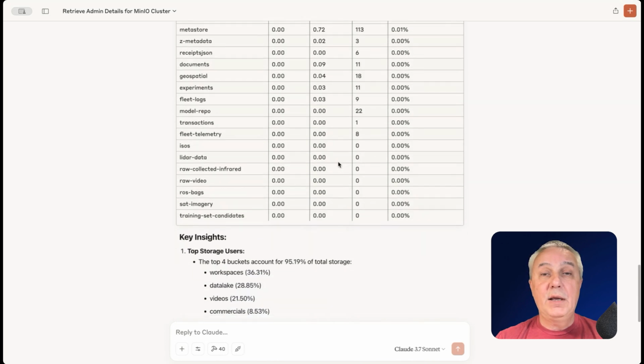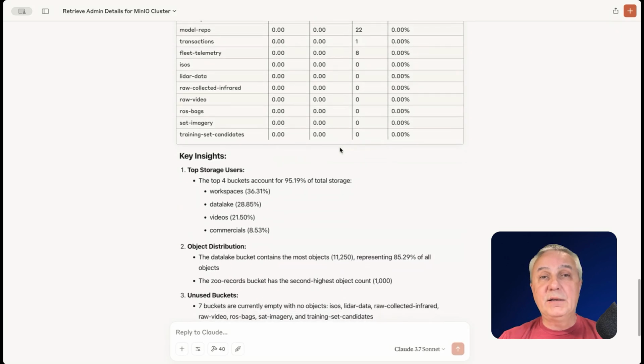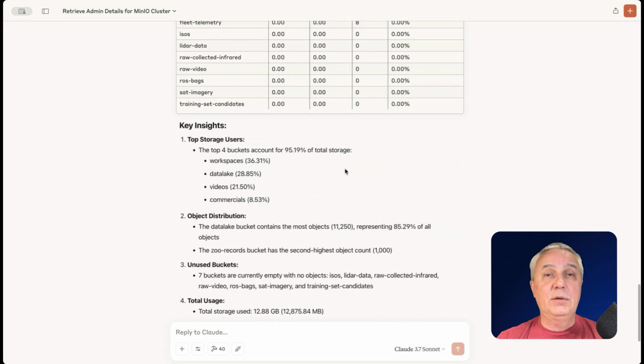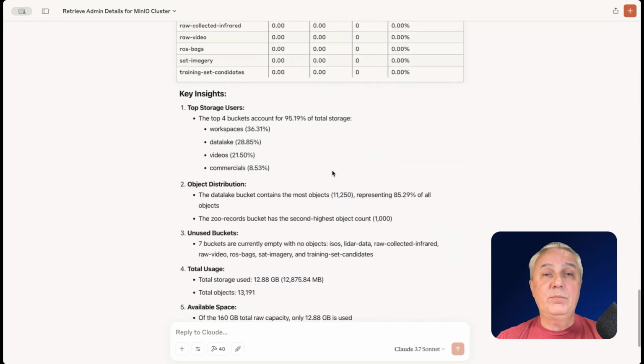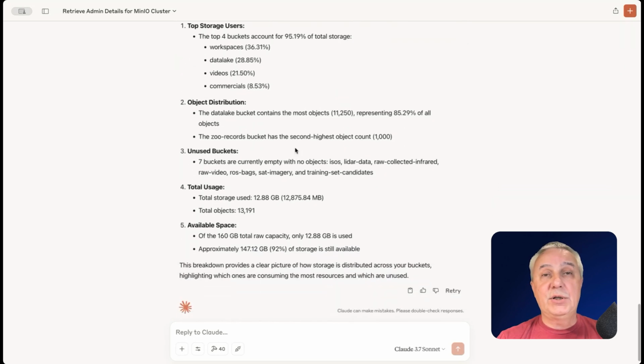It's really cool. Imagine if you had to create this kind of output using, for example, a Python script, then it might take you a couple of hours to write a script to summarize all this information. Now it's done just by using normal human language.